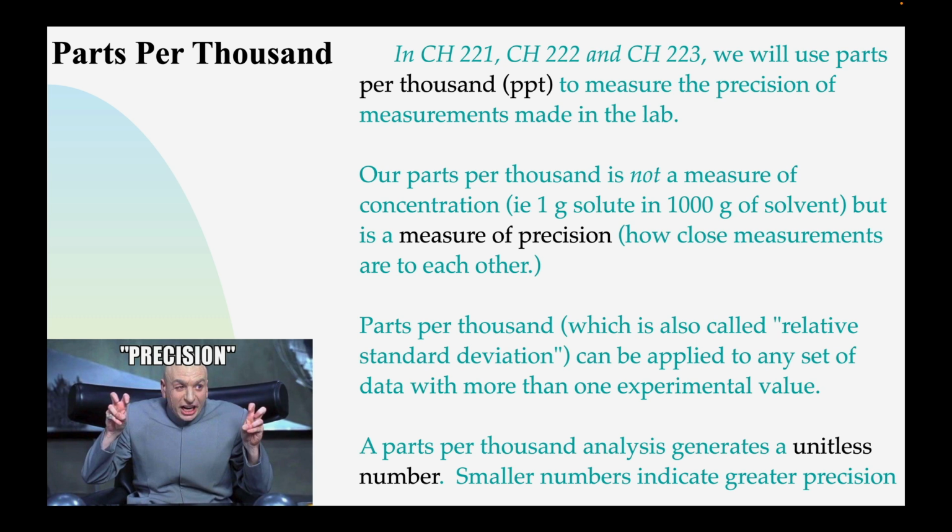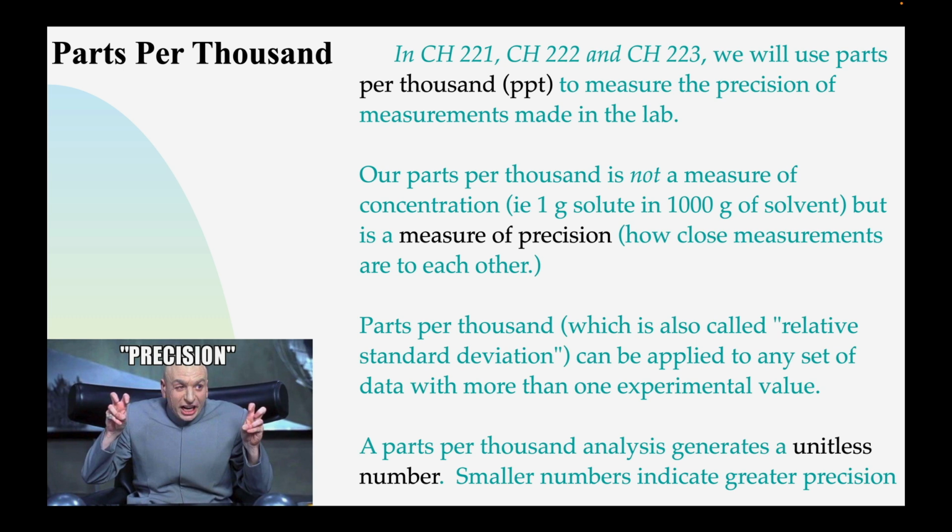So if you have a really small number, i.e. a number under 30 parts per thousand, for example, wow, pat yourself on the back, you did a great job, your equipment is awesome, you paid attention to the experimental parts and stuff like that, really awesome. On the other hand, if you have a larger parts per thousand, it doesn't mean that you're a bad scientist, okay? It might mean that your experimental procedure, the equipment you used, or maybe the actual methodology itself was flawed. And this happens in science, all right? It doesn't always happen perfect the first time, that's for sure.